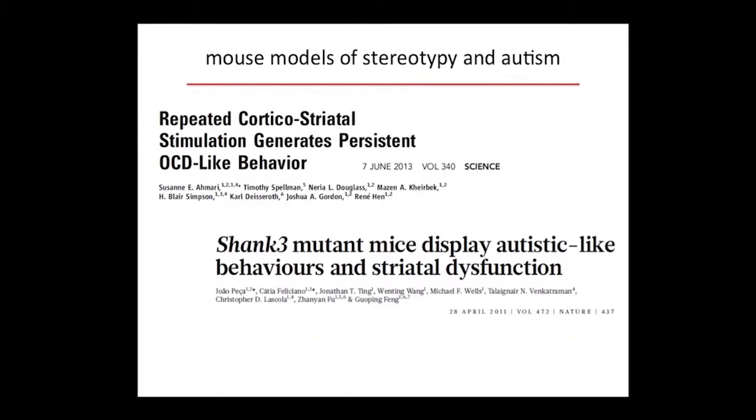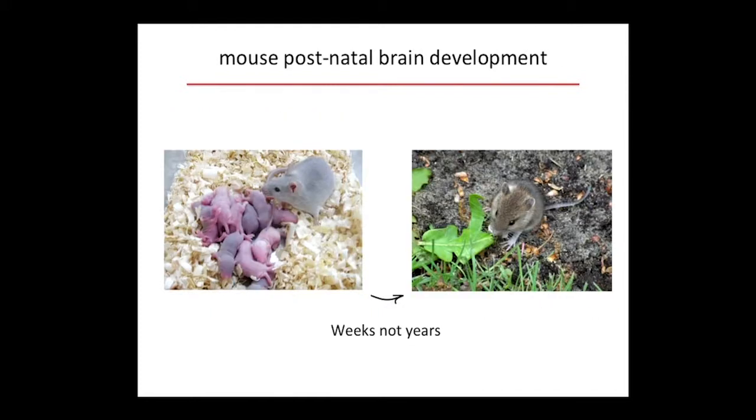And these are cases that have been made already in the literature, studies of mice trying to relate this to autism genes. And I should have put up here a study from our keynote speaker, Tom Sudhof, with Rob Malenka, also exploring neuroligin function in repetitive behaviors and motor learning. Okay, so we study the mouse because there's rapid maturation that occurs on the time scale of a few weeks. And so the first step really was to understand where in this process the maturation of the striatum, the input stage of the basal ganglia, occurs.